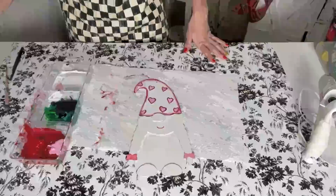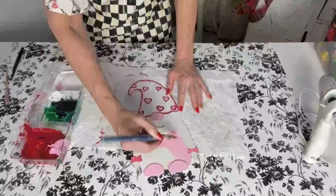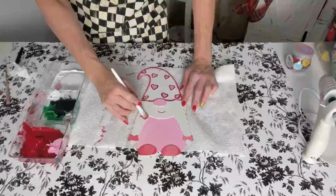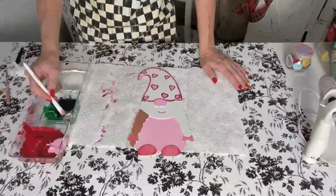And then I wasn't for sure what kind of outfit I wanted to do. I did want to give her a cute little smile and a pink little nose. Then I decided on pink shoes and then a pink body. And then I can go back in and accent her shoes with some reds. She's got to have some little Dorothy shoes. I need to probably add in even some red glitter now that I'm thinking about it. Wouldn't that be fabulous? We're going to give her some brown braids. I do have brown hair, and maybe she's a gnome like me. She's gnome for the holidays.